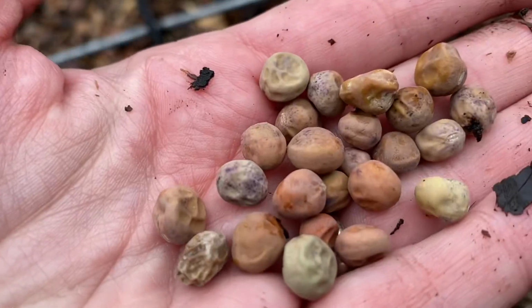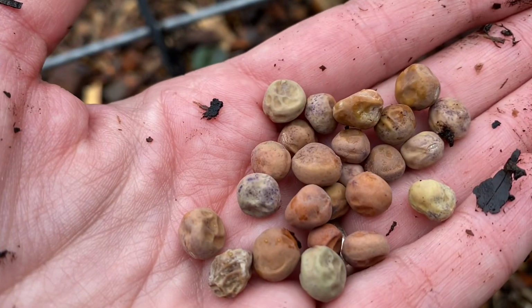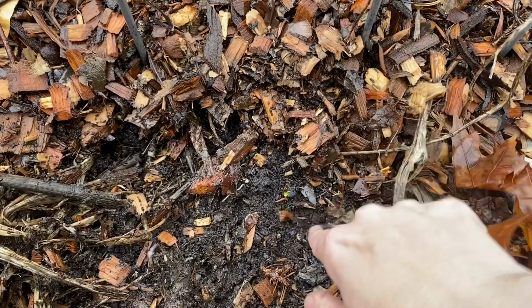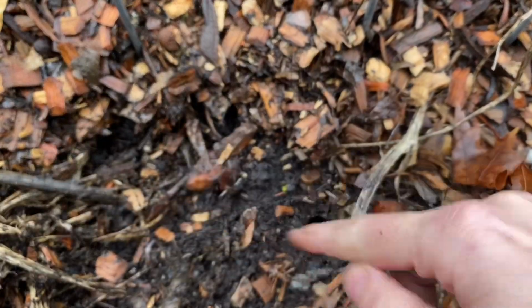Peas have a lot of calories in them, and a seed is just stored energy. So if you've got hungry crows earlier in the year, you will find they may pull up and eat your peas. So when I go to plant here, I wanna make sure that I'm putting at least 2 knuckles deep when I am planting my peas.